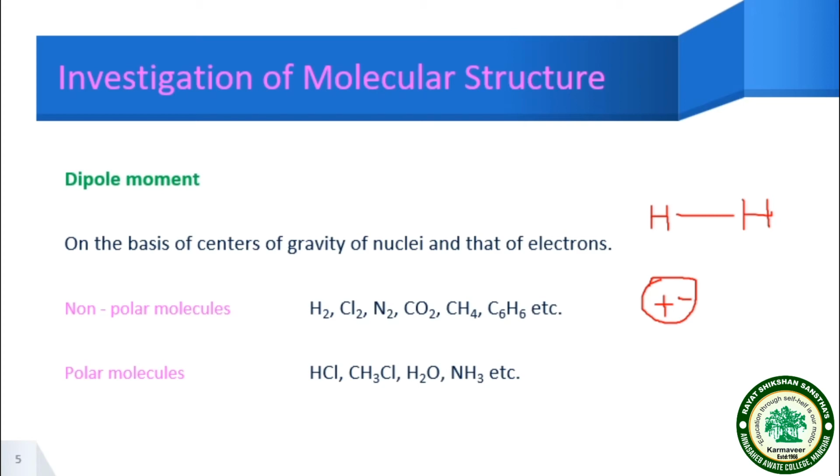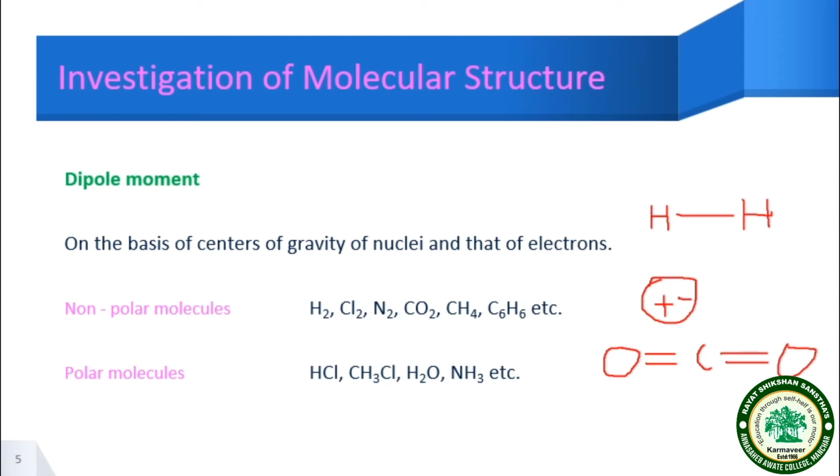Now that for CO2. How can we represent this? We know this is C and these two oxygens, O2. I am just representing here. Now let us assume that the distance of separation between the oxygen and carbon towards the left hand side and towards the right hand side of this carbon are equal. And here this is the electropositive atom, this is the electronegative. So here this CO bond is polar. This CO bond is also polar.